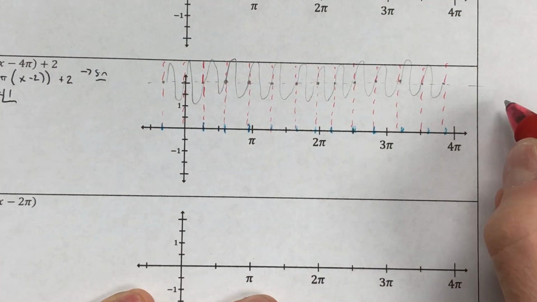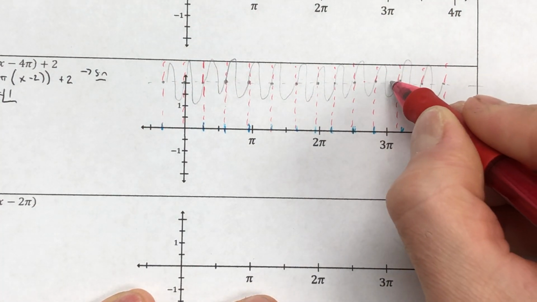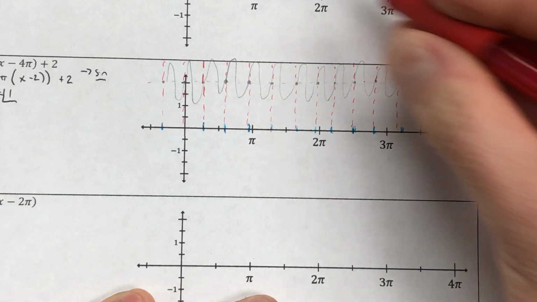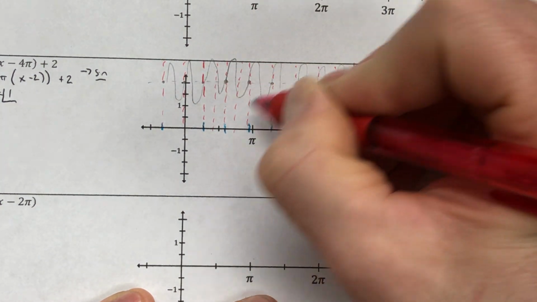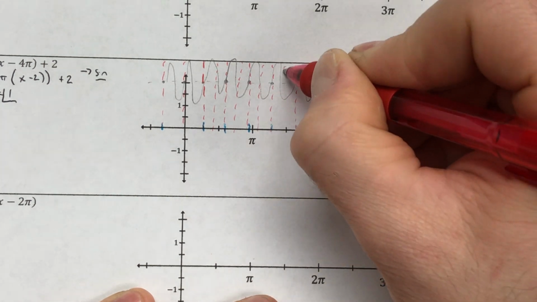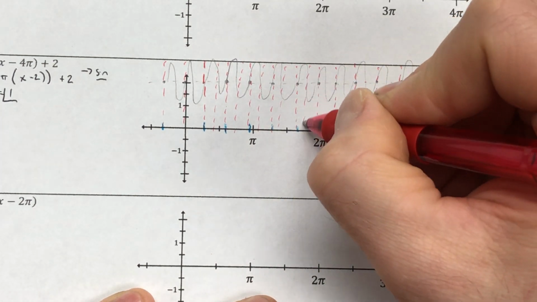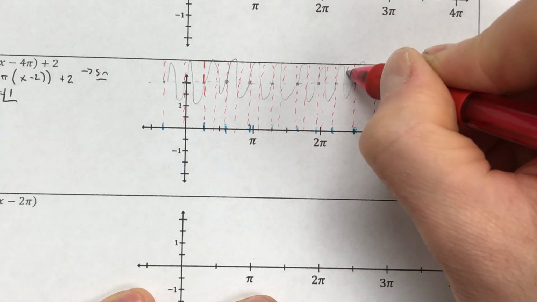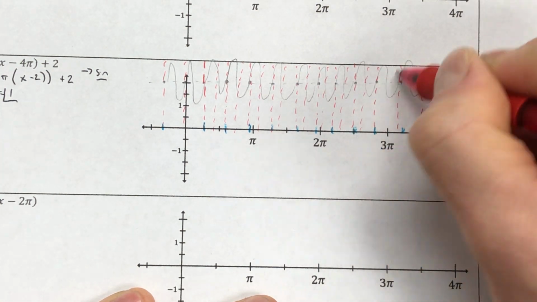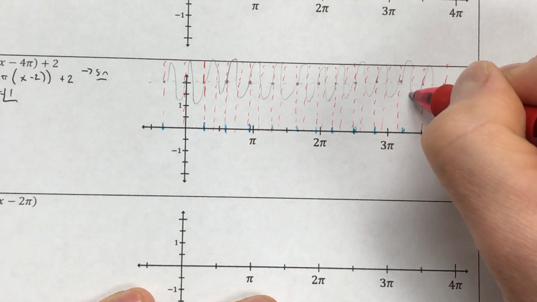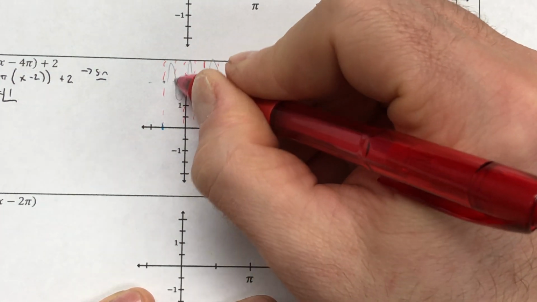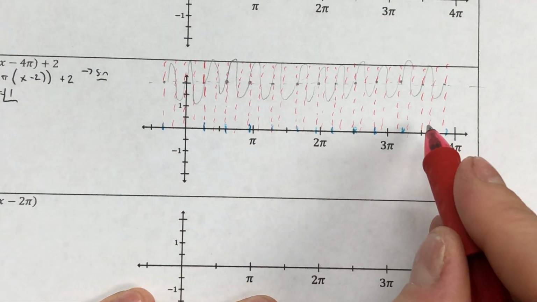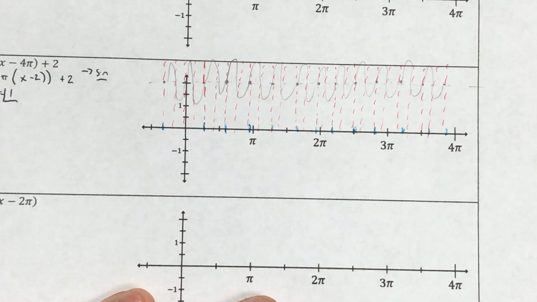Okay, so those are just the periods. But again, I notice directly between each one of them, I have a second asymptote going directly through where the sine wave pings off that midline. And so this is going to be a super crowded graph. Awesome. So I have that. If this isn't confusing enough, just wait.